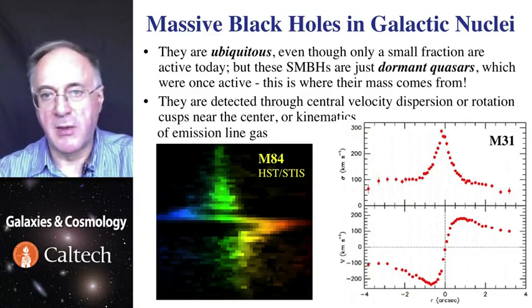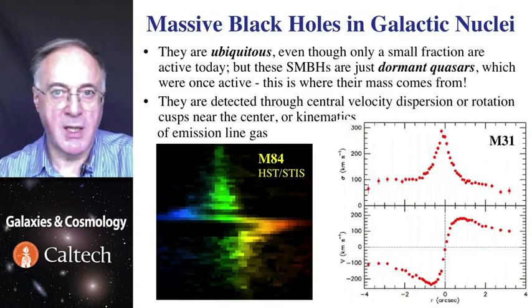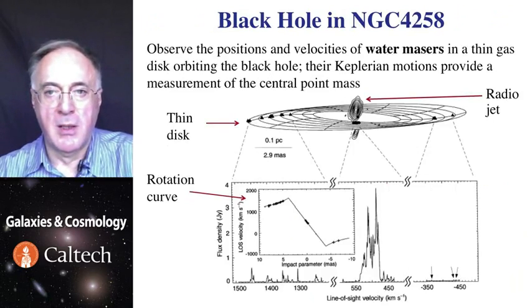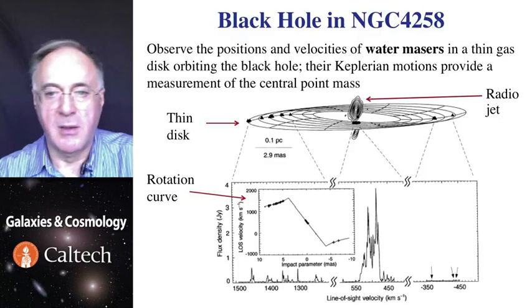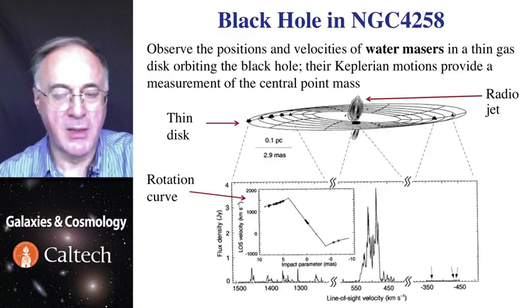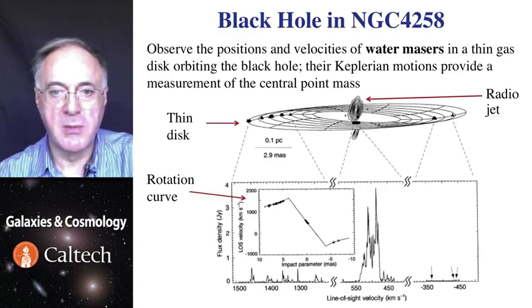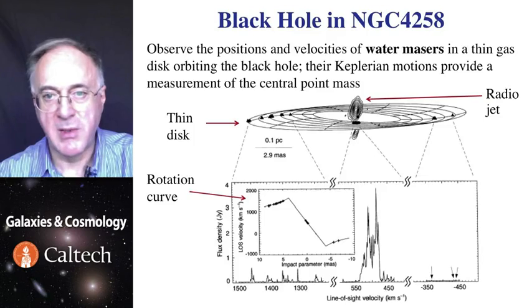Very compact, very large masses near the centers of galaxies. We've seen evidence for it for a variety of reasons, like the motions of water masers in Seyfert galaxies. About 20 of these have been studied by now, and they're like point masses. They're like a solar system, except around a giant black hole. And the kinematics indeed indicates that this black hole is some tens of millions of solar masses.